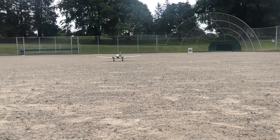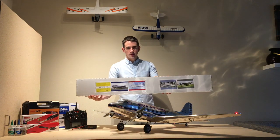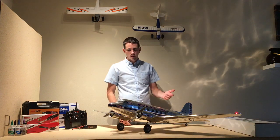Today I'm going to show you how I built my Balsa DC3. So this is a Dare DC3 by Brodak. It's a 60-inch Balsa kit. All the wood, vacuum form pieces, full-size blueprints, and step-by-step directions are on the box.